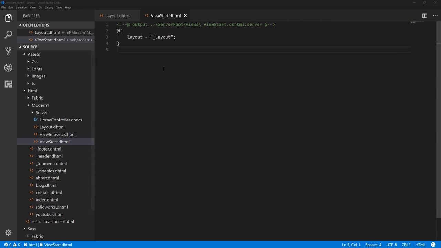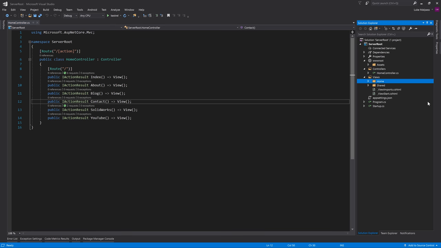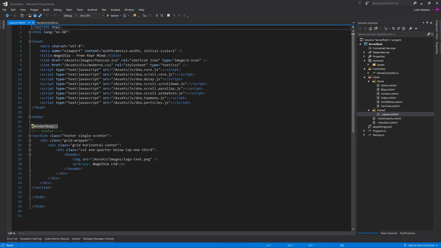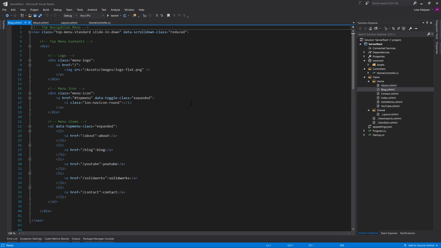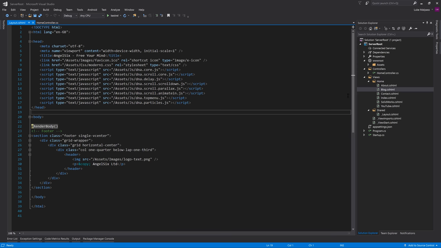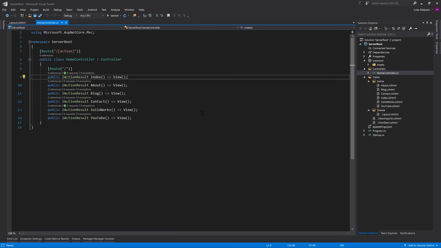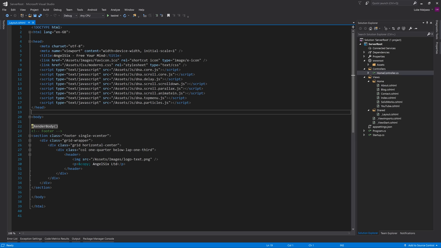That's fine. So if we go back to Visual Studio, you can see now we've auto-generated all of the folders that we originally deleted. We now have the layout that's got our header and footer in. We've got the imports, we've got the layout, and we've got each page with the specific content. So we've effectively taken a static website and moved, or rather generated, the specific pieces of ASP.NET Core Razor pages and controllers that we need for the website in order to make it functional.